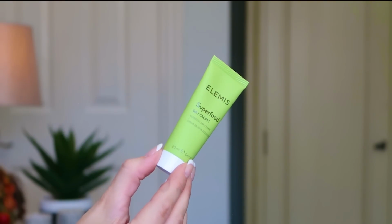Okay guys, now we're on to number 21. And in here we've got some of the Superfood Day Cream. If you're looking for a very, very active, rich day cream from the prebiotic range, you're going to really like this. It's a 20ml. I love this calendar. We've got a lot of the Pro Collagen range, we've got a lot of the Superfood range, and some other pampery bits, some shower stuff, some body stuff. Very versatile mix of skincare in here, and a lot of the favourite ranges as well. So I really do think Elemis have done well this year.